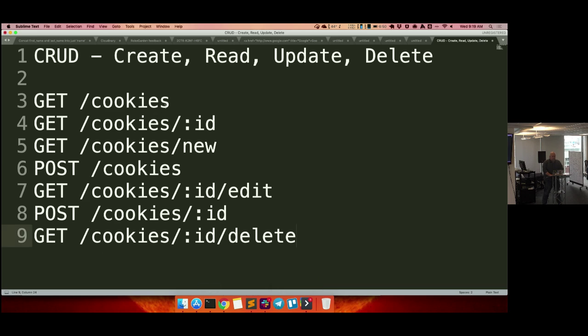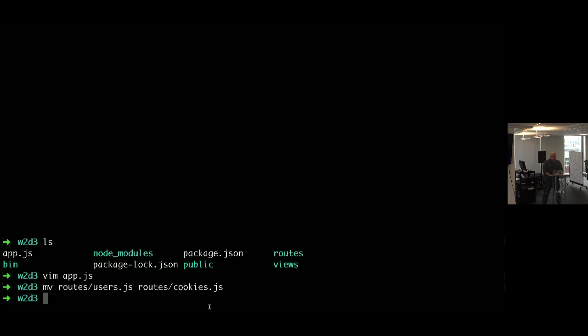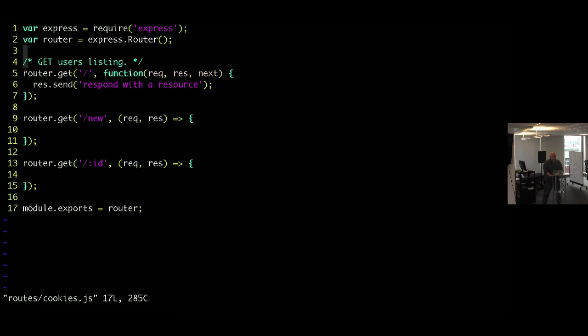So it looks like since all of these start with /cookies, most of the work is going to be done in that one routes file. So it's going to be done in here. And it's almost like I knew these were going to be some of the routes that we were going to use, so I helpfully pre-built the routes there for them. But before we go any further, we're missing something critical.